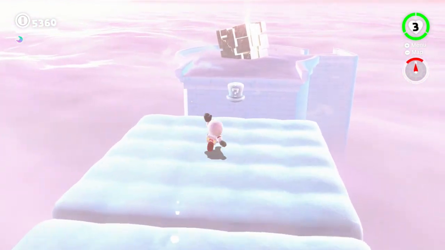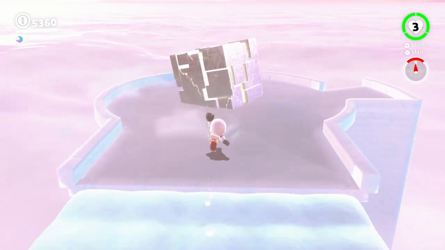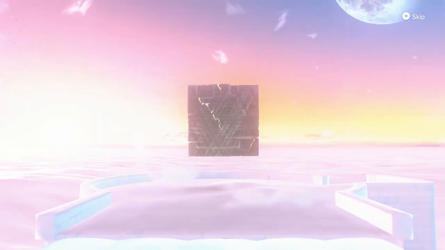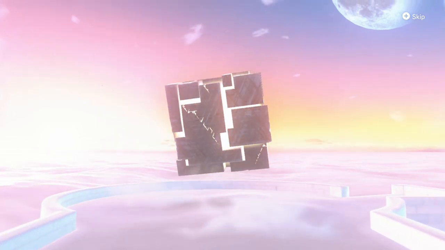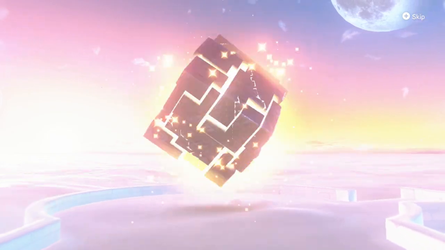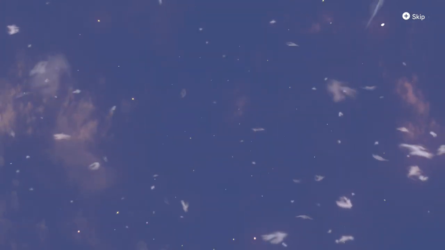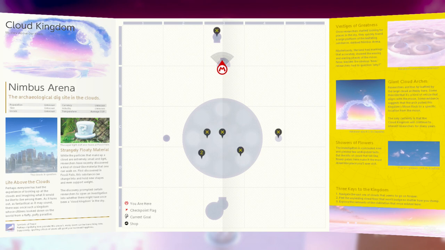And one hat throw at a time. Prepare to explode, moons everywhere! Well, not that many. This is a very small kingdom. It's sort of like the Ruined Kingdom in that regard, in that there's not that many moons and challenges and stuff like that. There aren't even any regional coins here, but basically the layout of this is that there's, I think, like six different paths if you look at the map. And, okay, maybe four different paths, I don't know.